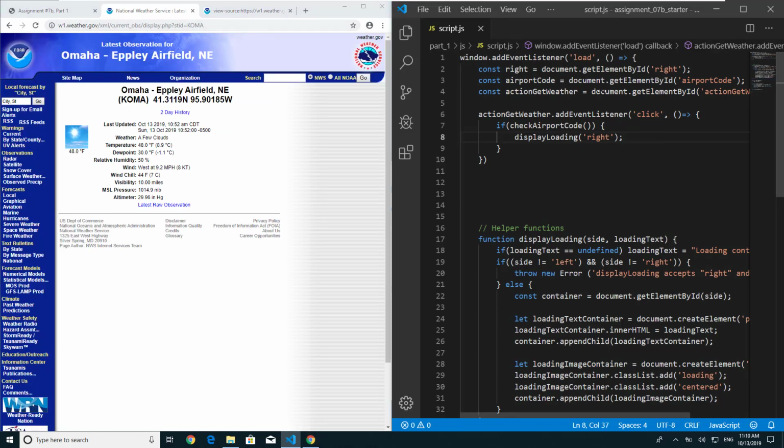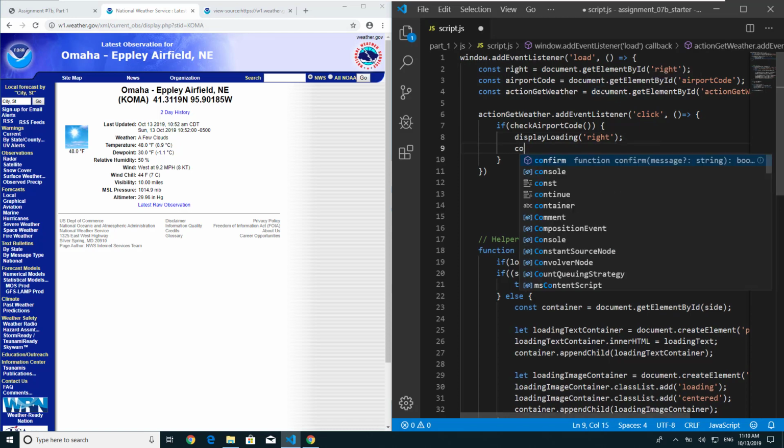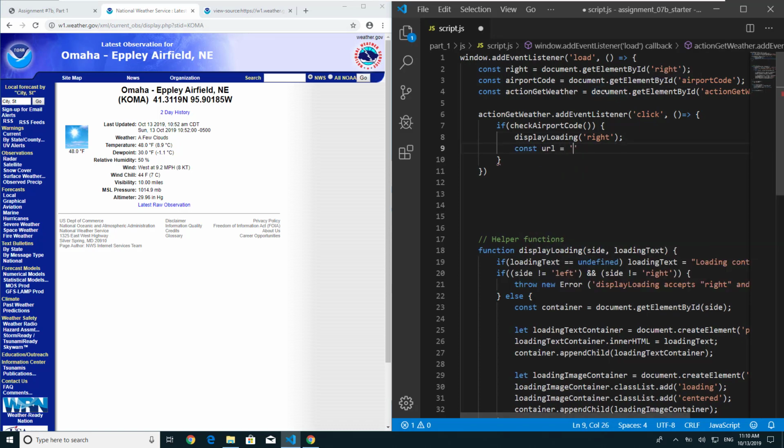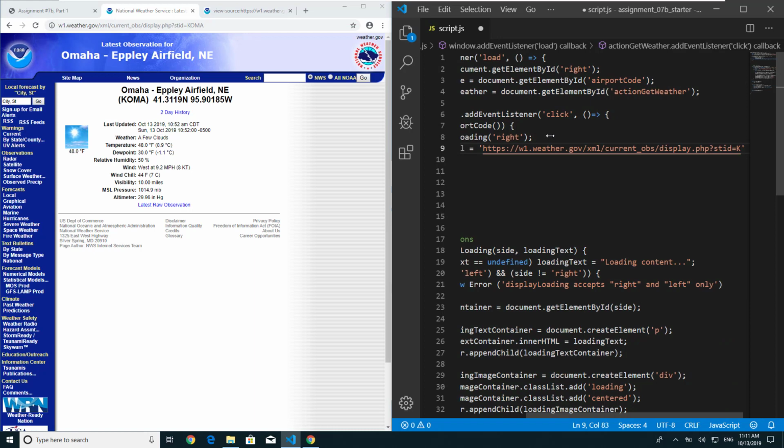Okay. So what I'm going to do is I'm going to create a const to hold the URL. And what I really want is just this section of the URL right here up to the K. And so I need to append that 3-letter code to the end of that string.